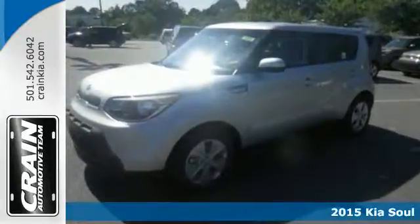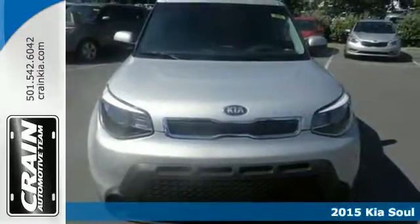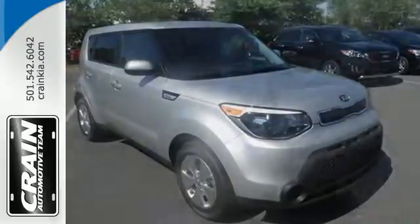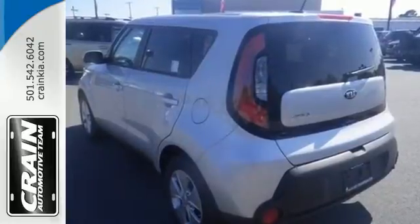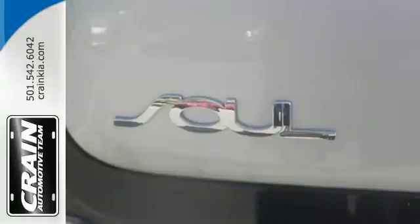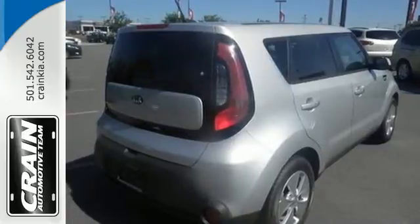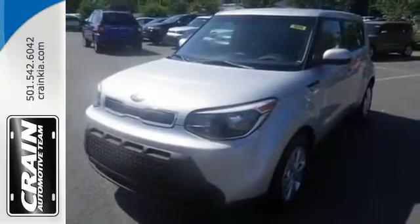Here's a 2015 Kia Soul. You'll turn heads everywhere you go because this Soul was designed to stand out from the crowd. Bring it home and enjoy Bluetooth wireless technology with steering wheel mounted controls and flex steer. It even has an active ecosystem that proactively controls parts of the engine, transmission and air conditioning system to realize optimal fuel economy. This statement-making 2015 Soul is ready for a test drive.